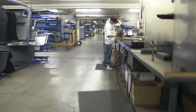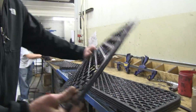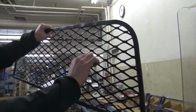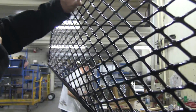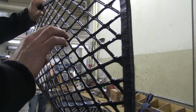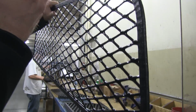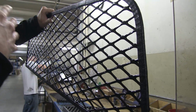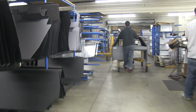You saw earlier he was cutting to expand the metal. All of our metal products are rubberized coated here. So when he was shearing in the shear back there earlier, yes. This is one of the only things we send off and have outsourced, the coating on this, and obviously our rubber push bumper pad. Pretty much everything else is all done in-house. That's the coating.